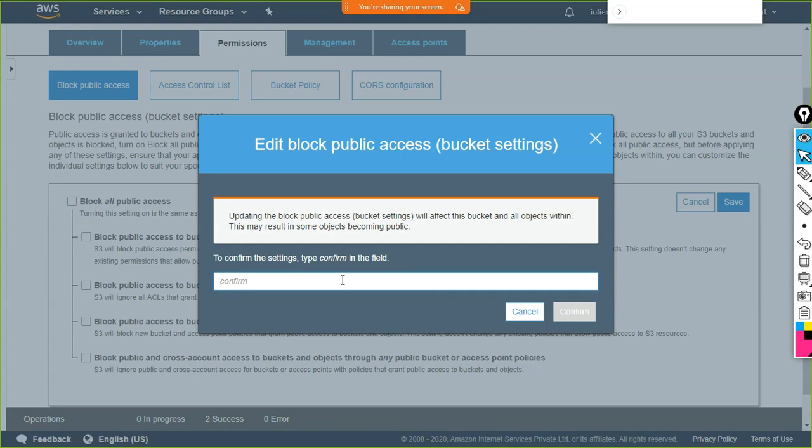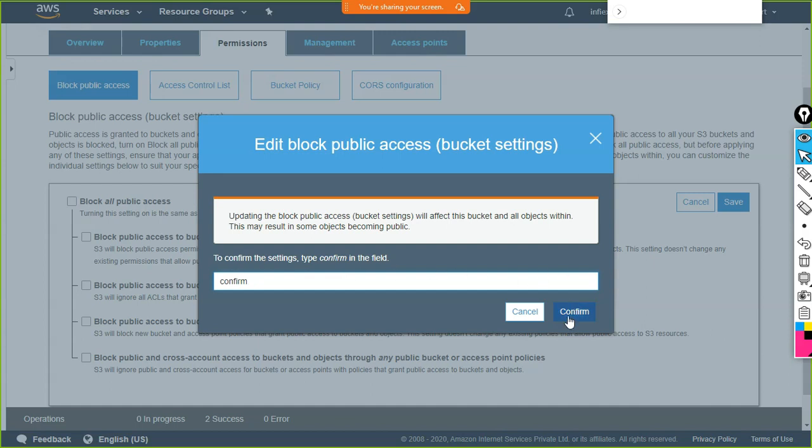So this is a very crucial step, because usually you are not supposed to give public access, because it opens the way to data breaches. Okay, it gives more way to data leaks. So that's the reason AWS comes up with a prompt again while you try to enable this option, asking, are you sure that you want to give public access? Yes, of course I have to give public access for that because of different reasons.